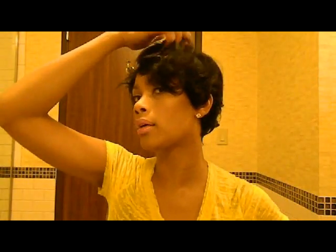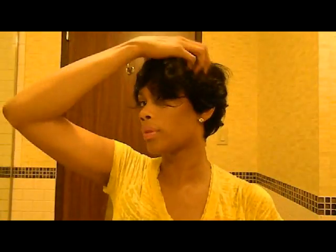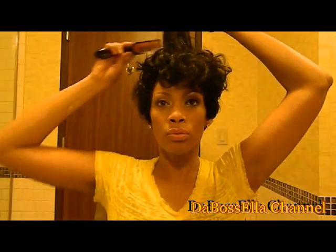It's made really neat because some of the hair comes from under the wig, so it has a pretty good look. This wig sort of puts you in the mind frame of the Maryland or the Harlem — it's really cute. You can wear it flat, or I'm sure you can wear it with some height. See how long the bangs are and how long the top is — it's really long.